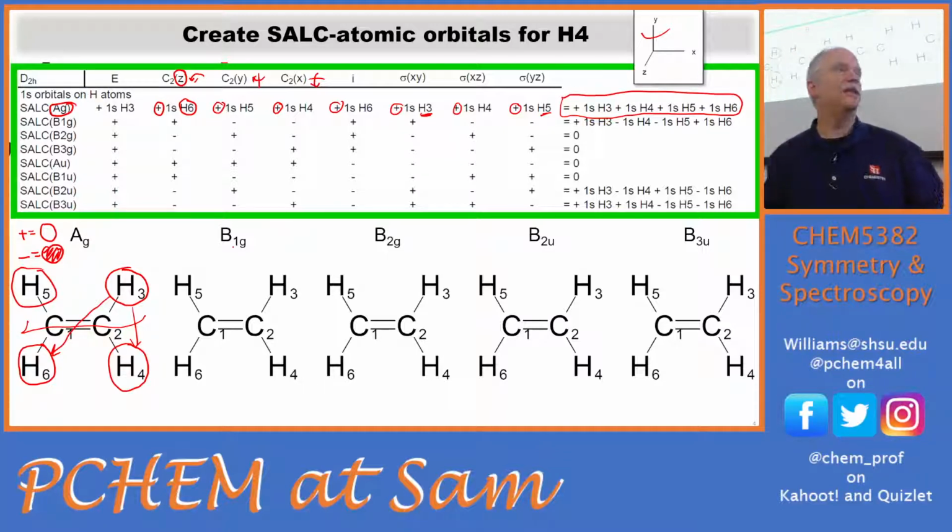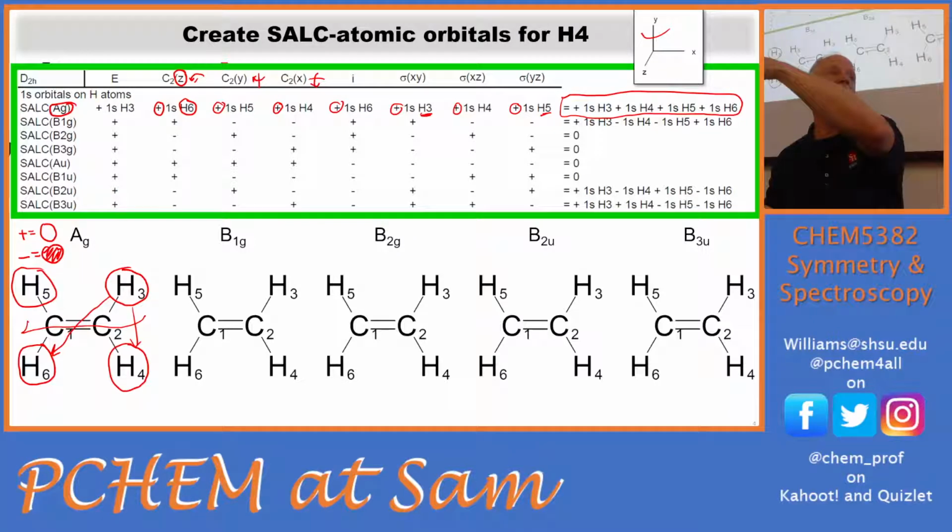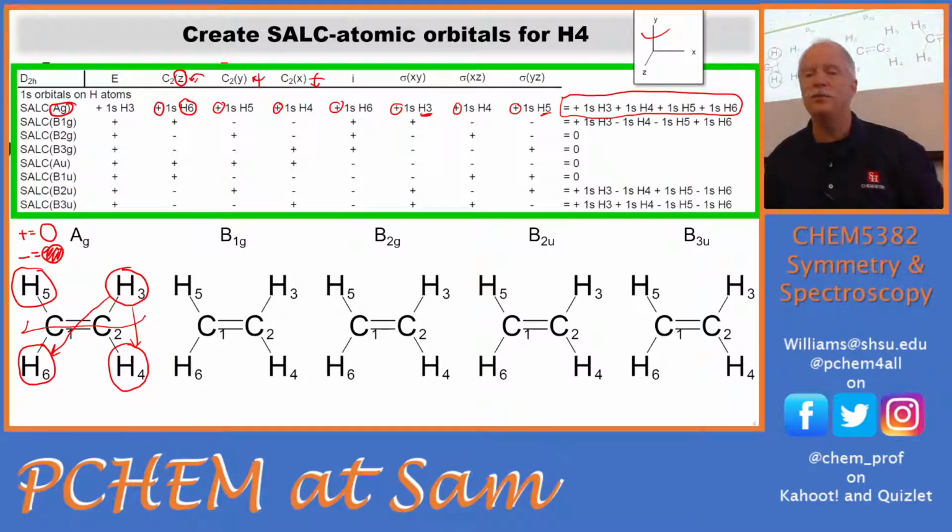Does that make sense? And that's always going to be one of the options, is all 4 the same color. And you might come up with that and say, well, I know all 4 are going to be the same color on one of these atomic orbitals, but which row is it? The projection operator tells us which row produces that image. Okay, and that's the AG row.